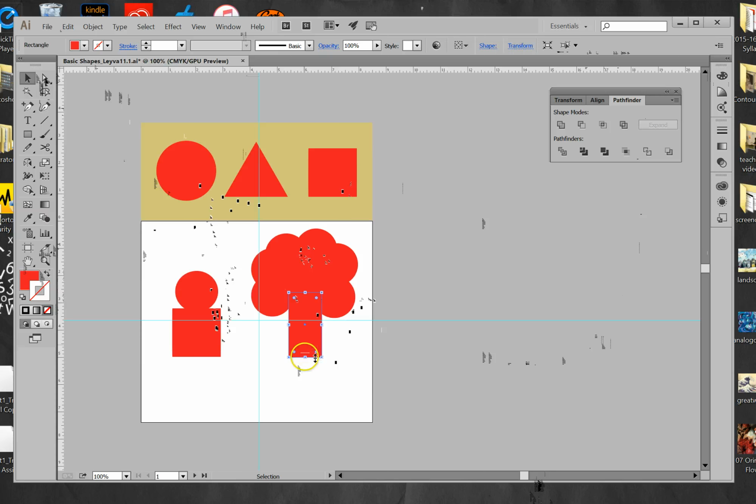And then I might want to drag this down a little bit more to make that a little taller, a little bigger. And so, a simple, basic looking tree. And then again, going up to your black selection tool and selecting the entire thing, we see all of those different circles and the rectangle. You're going to go to your Pathfinder tool and you're going to go Unite. And now we have our tree united.